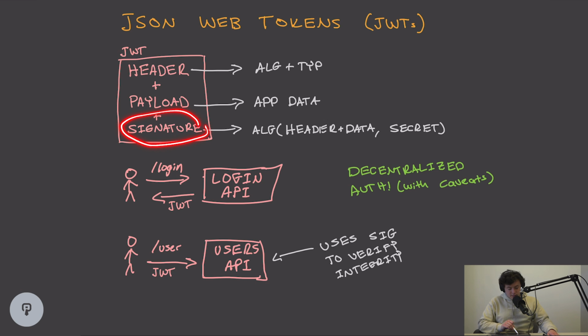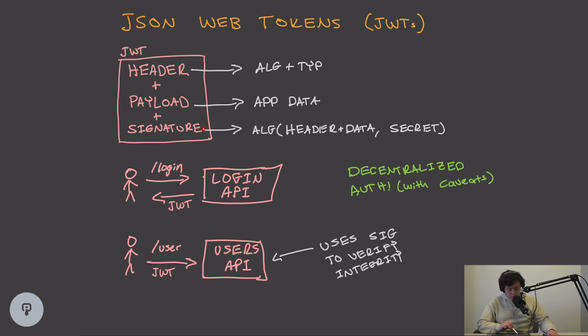We also have the signature, and the signature is the biggest part of this. If we don't have any signature, we have no way to verify the integrity of the data. Then if this data is all that's stored in the client, I can just go back to square one, like we were talking about. I'll just say that my username is Bob when I'm actually James. That's a huge concern.